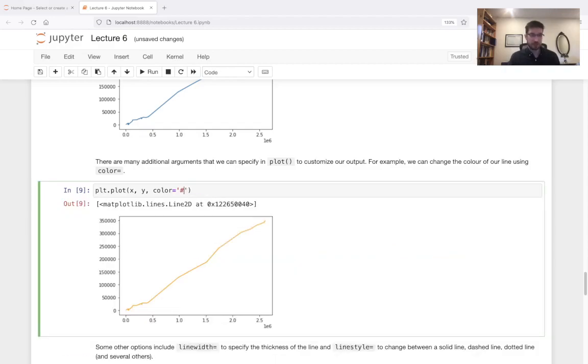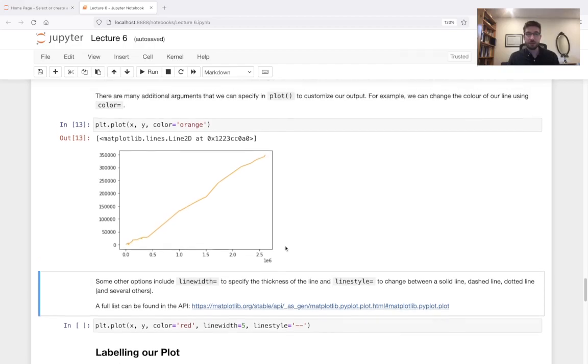Additionally, we can also specify this as an RGB value. So we could say red is maximum, 0 green, 0 blue. We get red. If we want a darker red, we could do this. If we want to have, say, purple, red, green, blue, a little bit of red, a little bit of blue gives us purple. So you can specify whatever color you like using RGB values. And if you want to do something very simple, you can just type out the name of the color that you like.